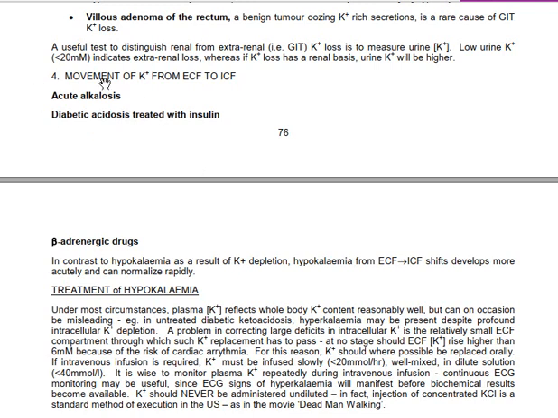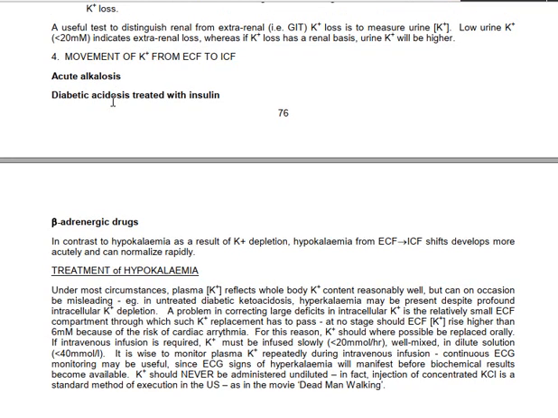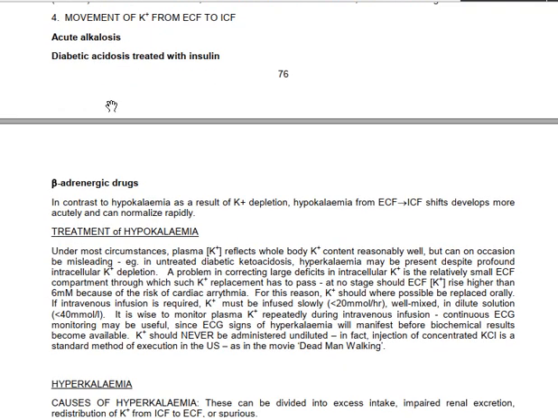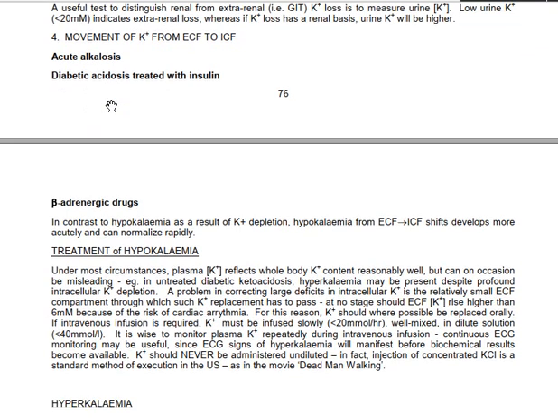You also have the case of acute alkalosis. As I've already told you, every time you have alkalosis, you have hypokalemia, but when you have acidosis, you are going to have hyperkalemia. Hydrogen ion likes to work with the potassium ion, except at the level of the kidney, where they can go in opposite directions. But in the blood and other cells of the body, that is the typical theory that you have to retain.